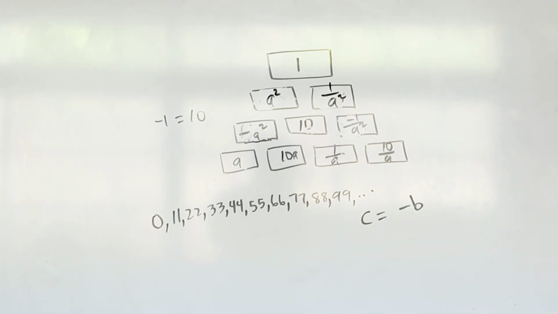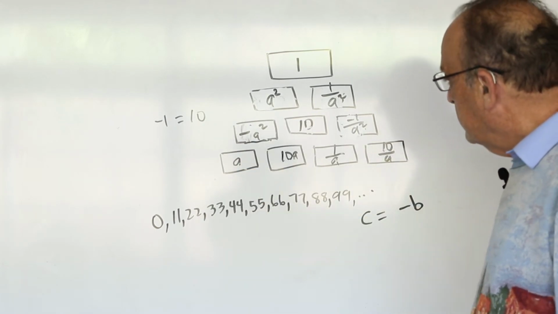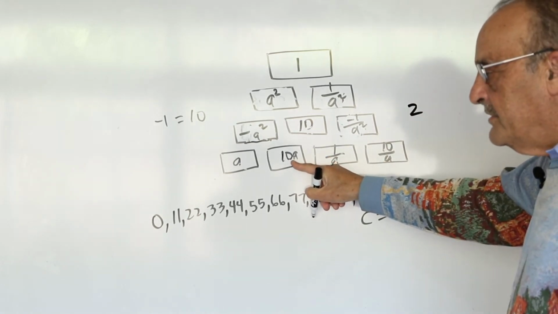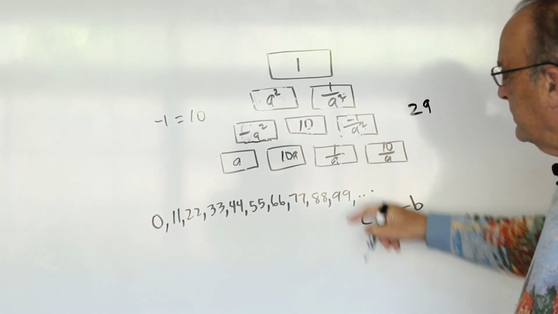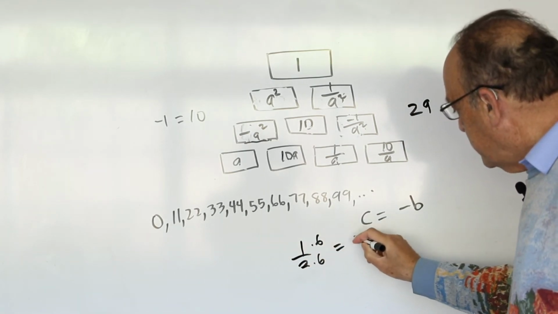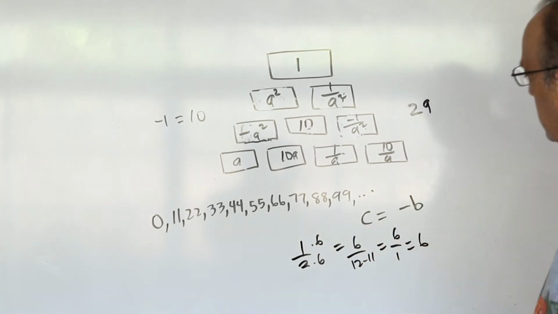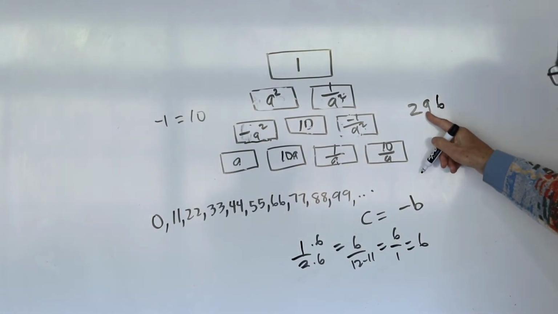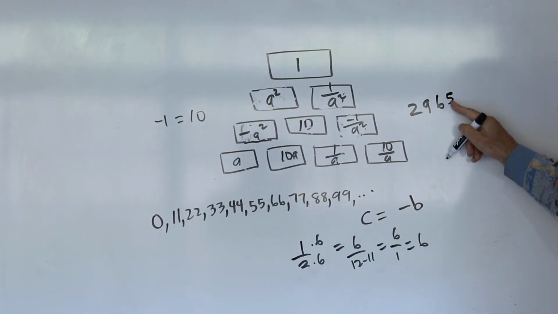So now, if we want to find a solution, maybe we let this A be a number. Let's let it be 2. So in that case, we would have 2. 10 times 2 is 20. Take away 11 is 9. And 1 over 2 would be 1/2. Times by 6, and times by 6, you get 6 over 12 minus 11 is 6 over 1, which is 6. So that makes this 6. And the partner pair of 9 is 5, because 9 times 5 is 45. Take away 44 is 1.